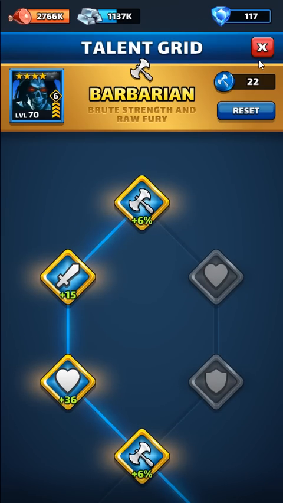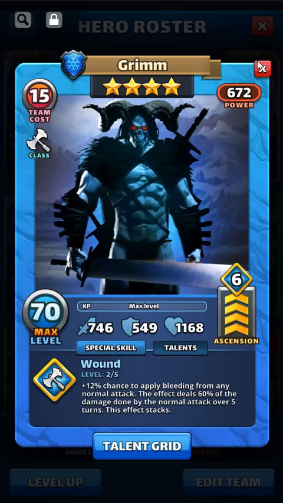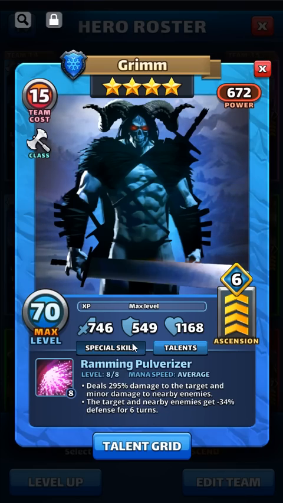There's several of them. You're leveling your character, you're ascending your character, you're raising their special skill level, and then you're also collecting emblems for your talent tree. So there's a lot to it. I know there's a lot of information on this card, but as you play, you will start to understand it better. The main things to focus on right now: attack power, defense, health, special skill.